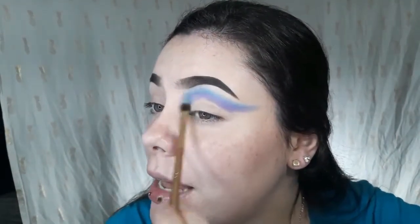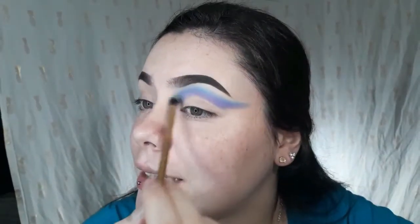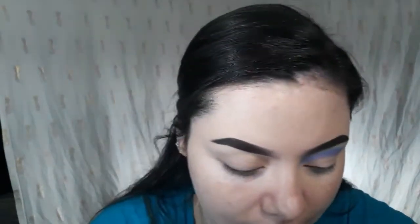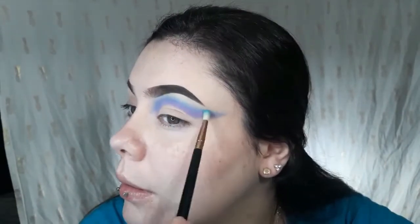This brush is stained — a lot of my brushes are, I like colorful looks. I'm going to take a clean brush and diffuse the edges of this, make it really really soft and light. Then I'll go back in with Gumdrop, which is that lilac purple, and repack it down to really give that purple effect. Then I'll blend that back out with the blue, and then back with the clean brush.